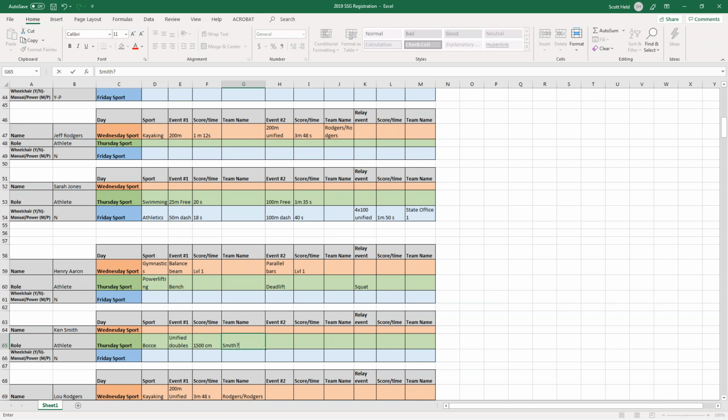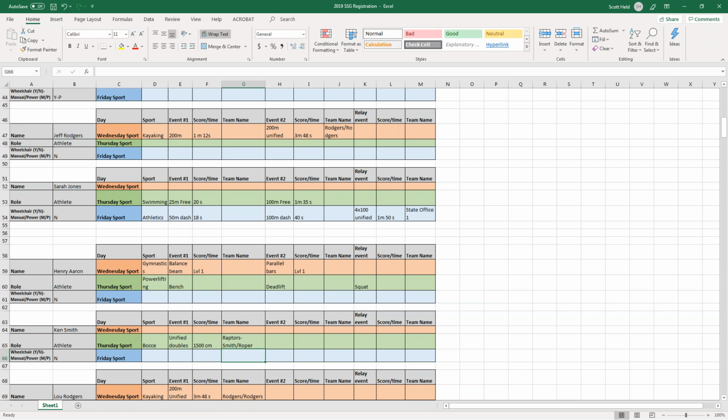So you could put Smith Roper as a team name, or you could put something unique again. You could put down the Raptors, for example, and leave it like that. That way we can identify that he's going to be participating along with Carl. Another option is to put down Raptors and put down Smith Roper, as that is the best way for us to figure out that they have a distinct name, and we can figure out that Carl is the one that Ken is going to be participating with.